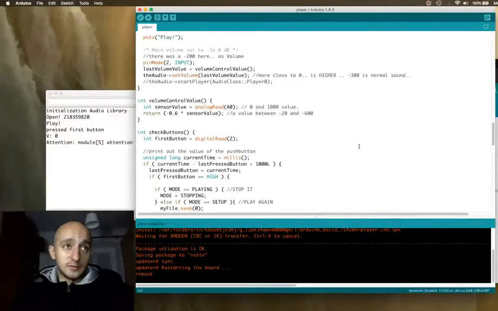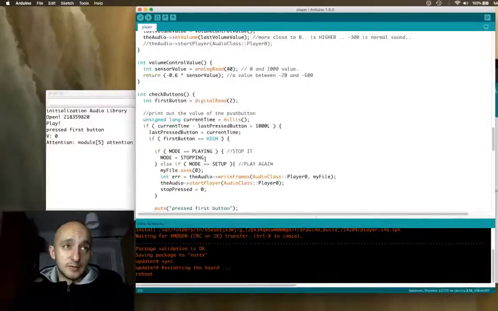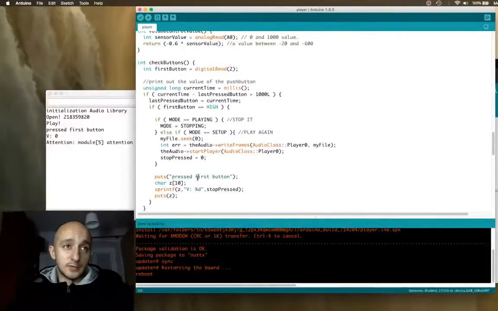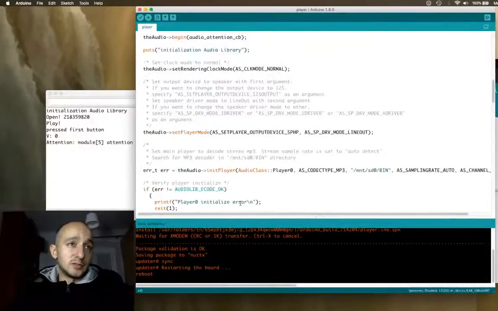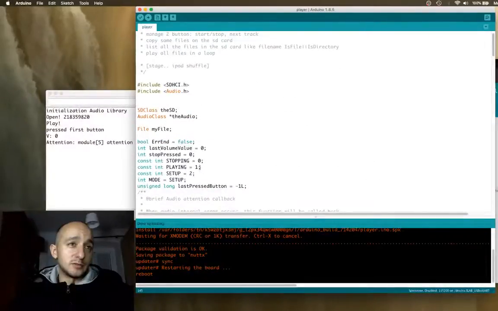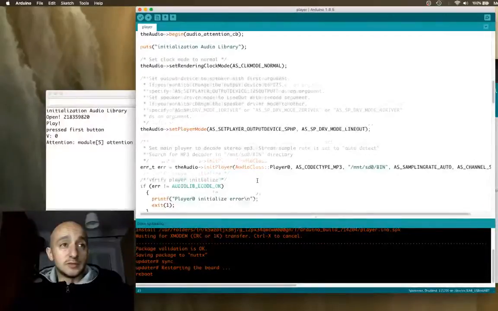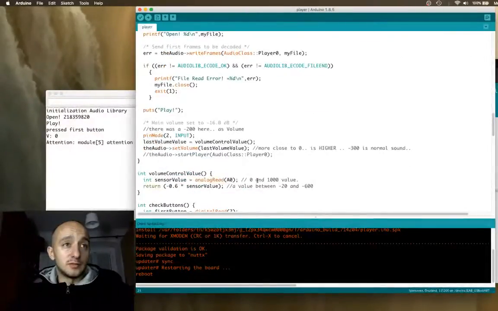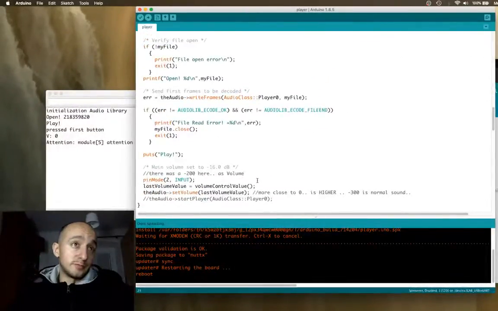But so press the first button and we arrive at here and this value was 0. Let's see what is 0 here. So it's in stopping, and it's wrong.